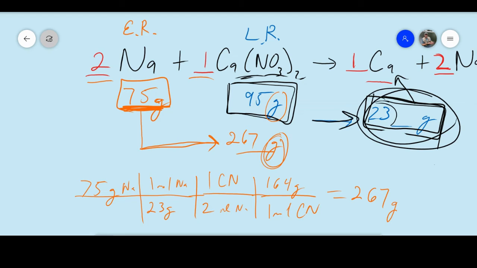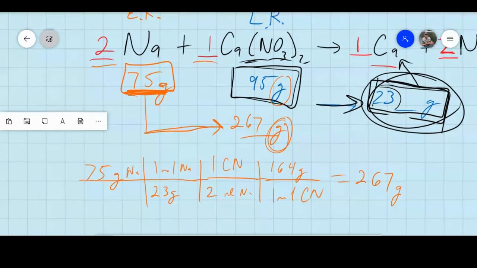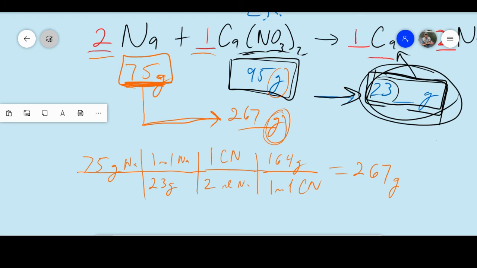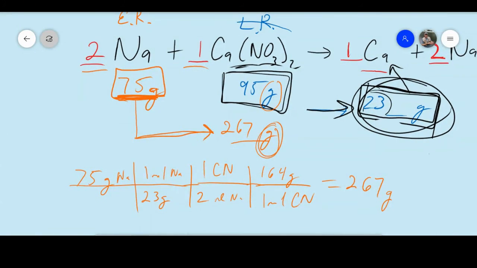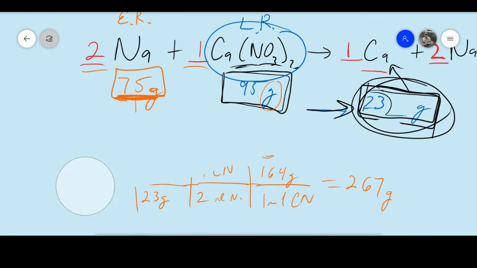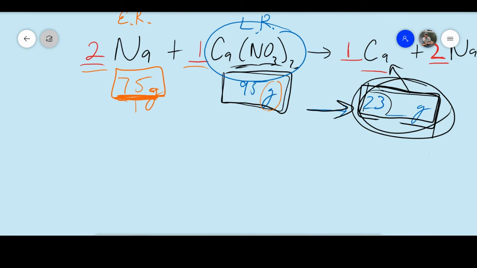That was the question we're trying to ask. So now the next step here is to take the limiting reactant and do another stoichiometry problem. Now that we know that this is our limiting reactant, we're going to forget about this number. This is of no value to us. Its only purpose was to figure out which one the limiting reactant was. Right? Seems like a lot of work for that.